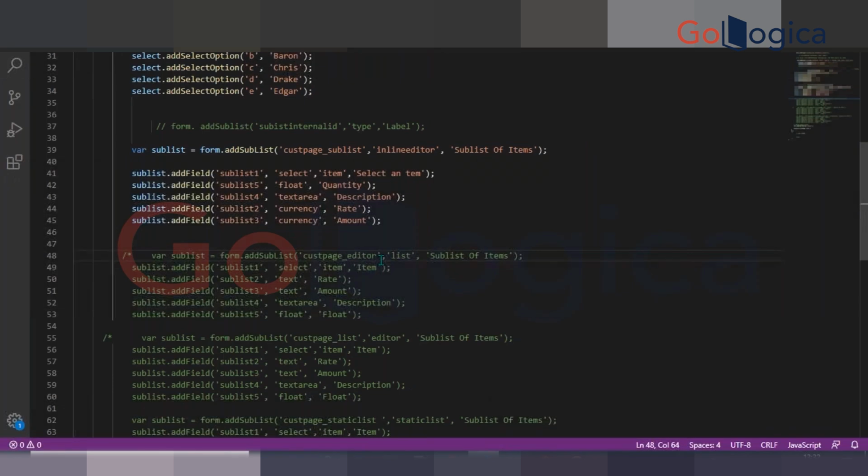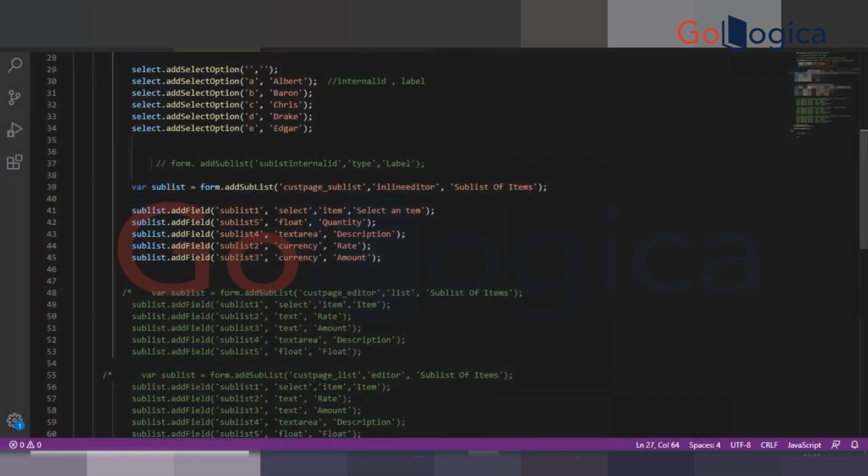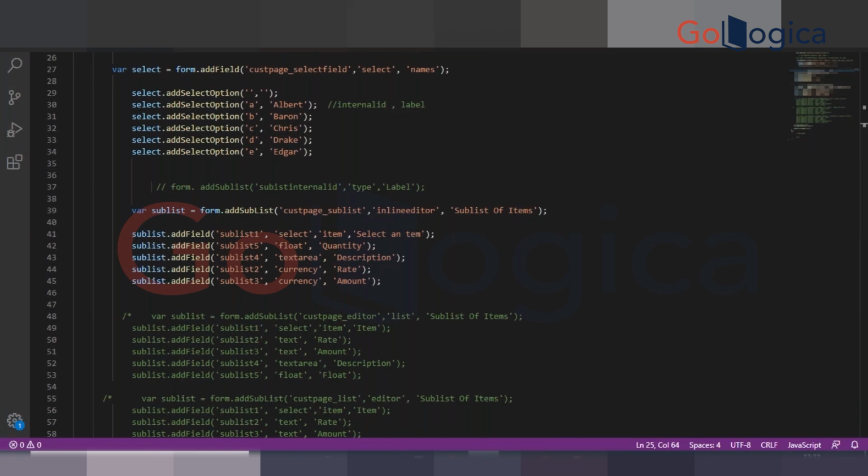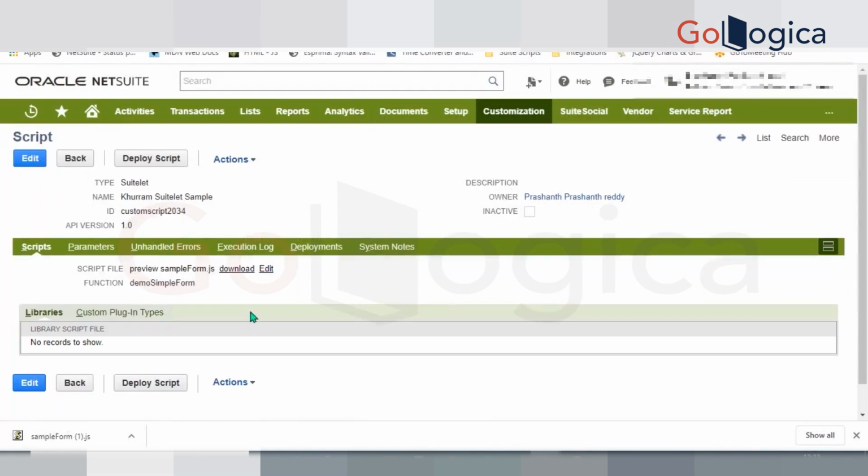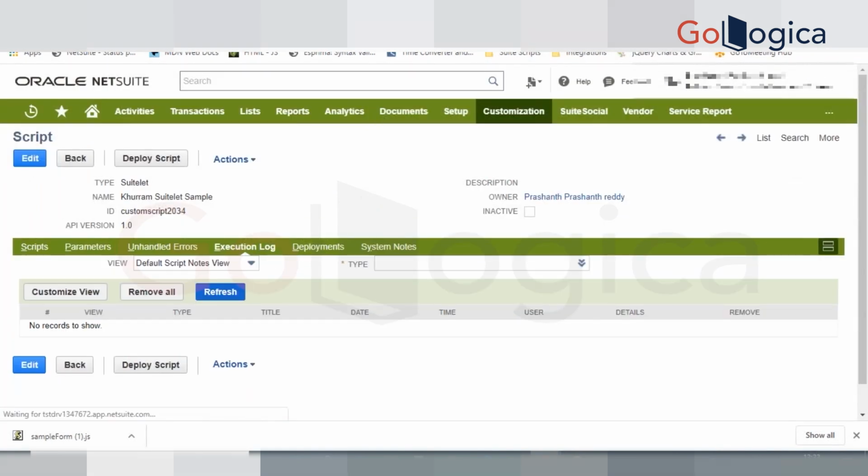Why are we not able to get the items? Can you guess the reason why we are unable to get the items?